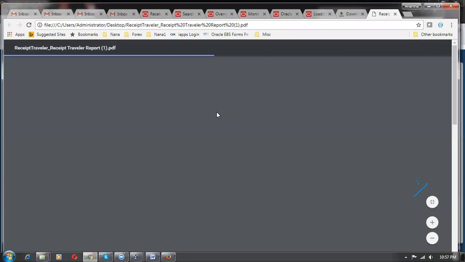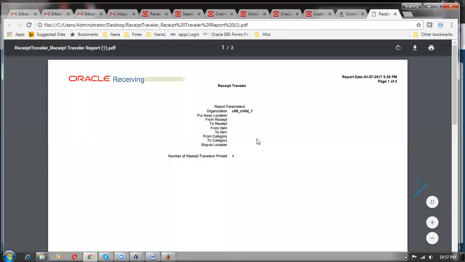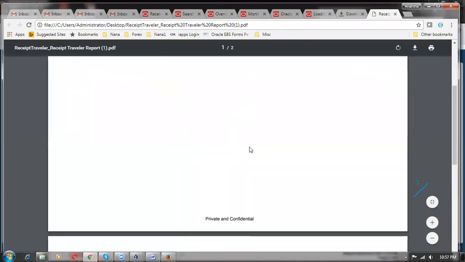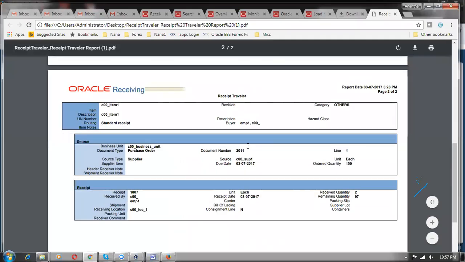So once you open it up, it will now show you as a 2-page one. Oracle has 2 pages, but what happens? We have customized it for a company in Kuwait actually. So the first page will show the company's logo, and then here what happens? The company's details, and then in the next page, what happens? It will show you all of the details.